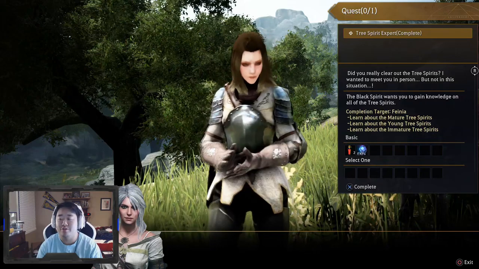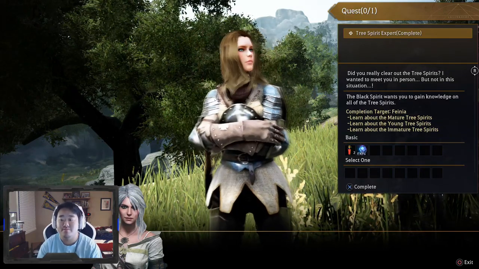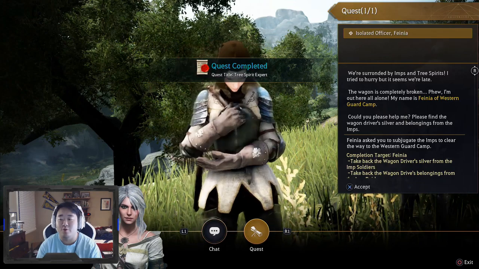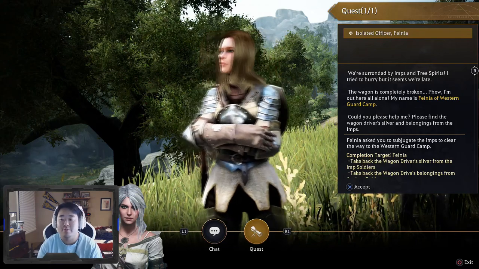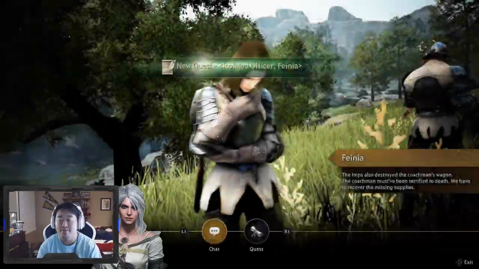Nose. Okay. Did you really clear out the tree spirits? I wanted to meet you in person, but now, in this situation, we're surrounded by imps and tree spirits. I tried to hurry, but it seems we're late. The wagon is completely broken. Phew. I'm out here all alone. My name is Fenia of Western Guard Camp. Could you please help me? Please find the wagon, driver, silver, and belongings from the imps.